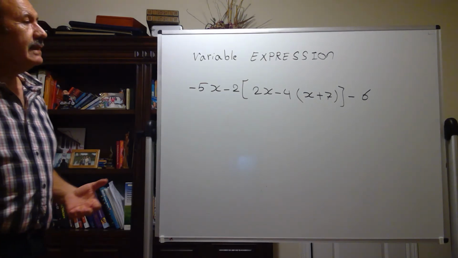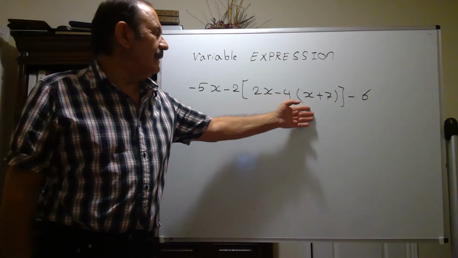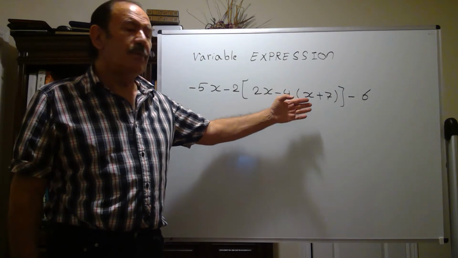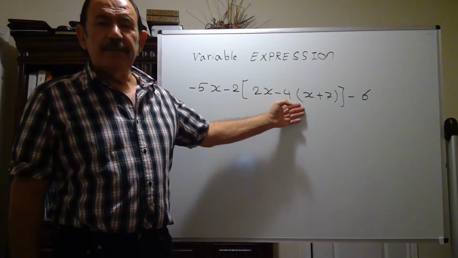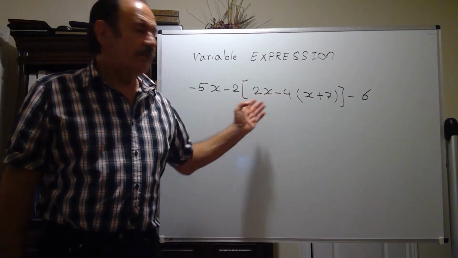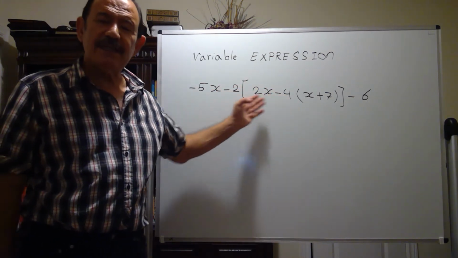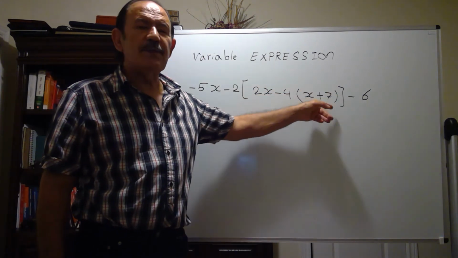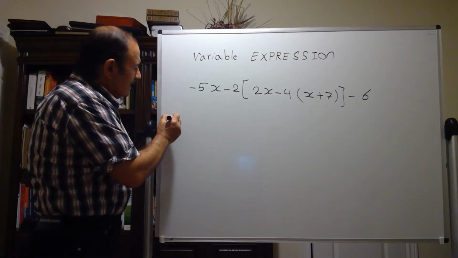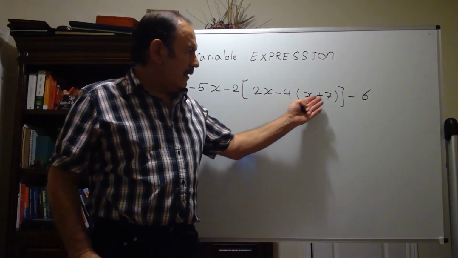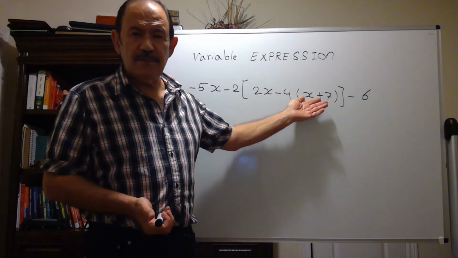Again, remember BEDMAS, the priority goes to bracket. And when we have a bracket inside a bracket, the priority goes to the most internal bracket. This one is a square bracket, this one is a curved bracket or parentheses. Their meanings are exactly the same, but because we have a bracket inside a bracket, we use different shapes of bracket to distinguish which bracket is matched with which one. So the priority goes to the most internal bracket, which is this one. This bracket is in the most simplified format. We cannot simplify it anymore.